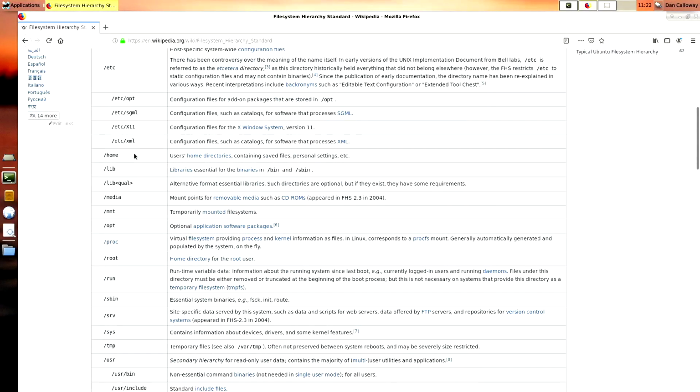Okay, so the next directory here is the home directory, and the home directory is where all the users' files and personal settings reside in the Linux system. And so for my particular case, my home directory is /home/datapioneer, and underneath that are my other directories such as downloads, documents, pictures, videos, music, etc., and I'll show you that when we get into the file manager GUI.